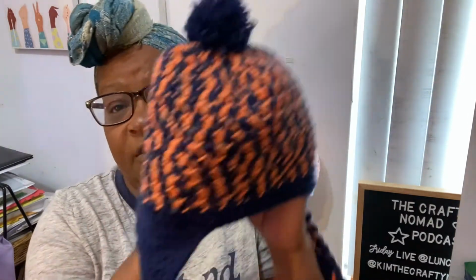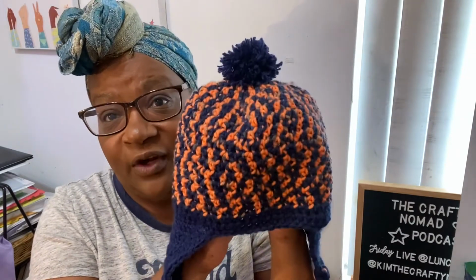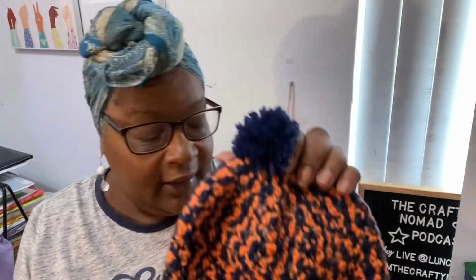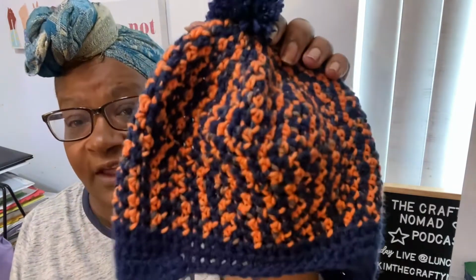Now, I've made the large size, and I didn't measure this, but I feel like this is really small. I really feel like it's actually for a kid. But this worked up real quick in one day. I love how that yarn knits up, I mean, crochets up. And I think those are all my finishes.